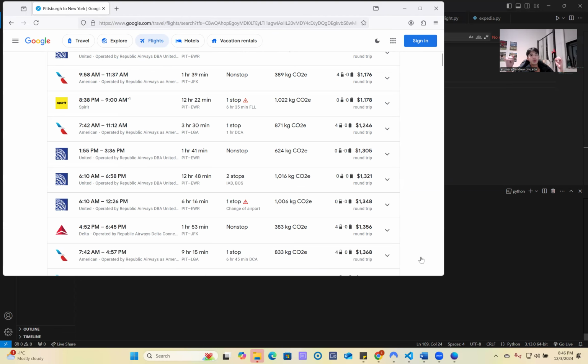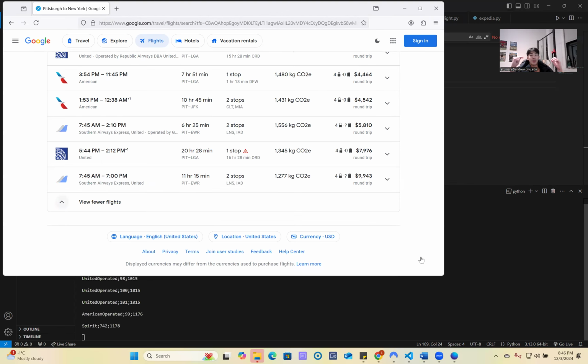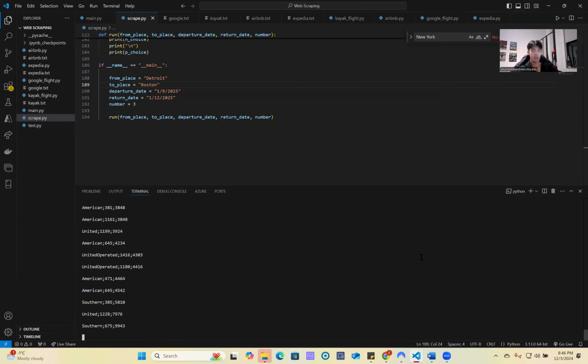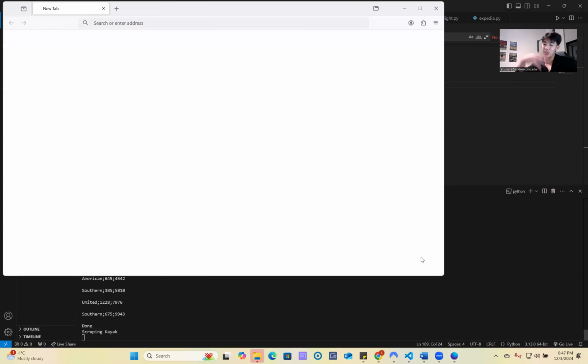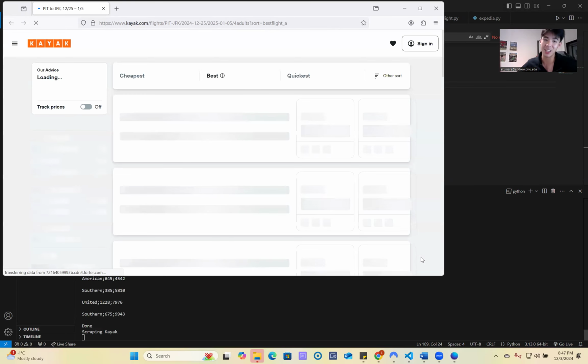One of the ways you could get around it is if you had a Playwright module that you could interact with Python. And in this case, once it's interacted with it, it was able to scrape a lot more entries by pressing the show more elements button. You can see in the terminal here the result of what we scraped from Google Flights. After I scrape that, we'll then move on to the next one, which in this case is Kayak.